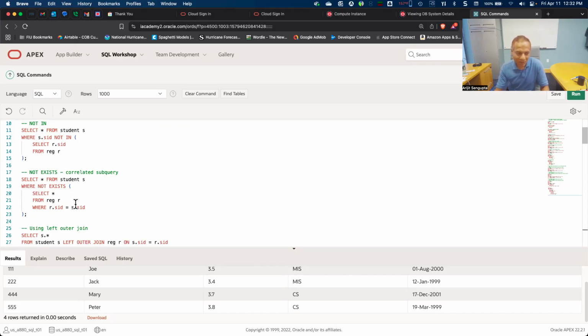The difference between not in and not exists is that when you say not in, you have to provide an attribute, and the inner query needs to select those attributes. With not exists, you could basically say select star, but then you have to correlate the inner query with the outer query. So that's the main difference. Practice a few with data sets and see if you become an expert in non-monotonic logic.